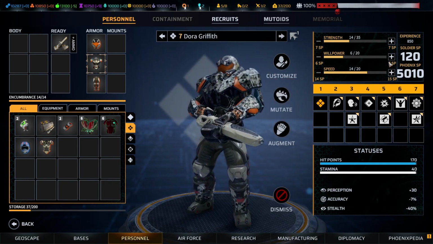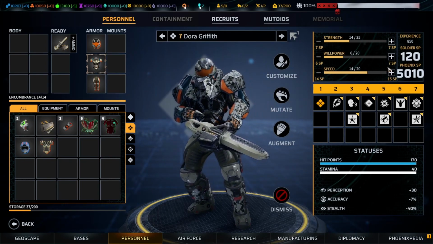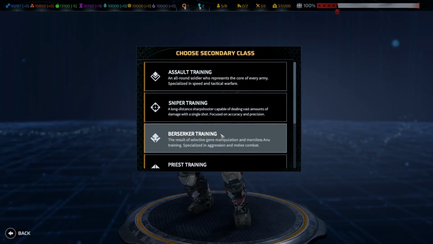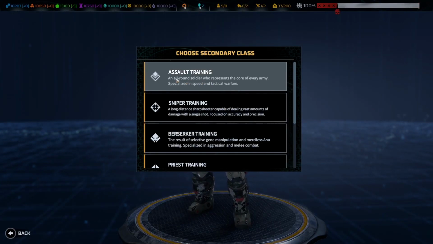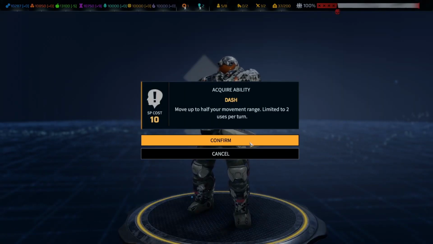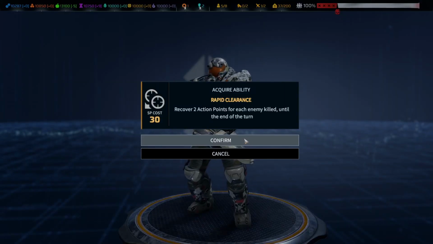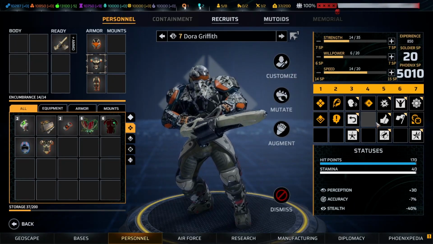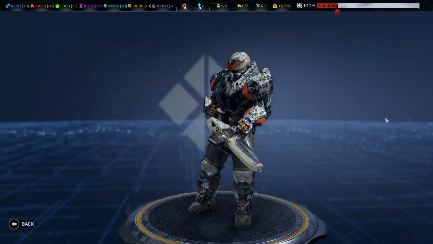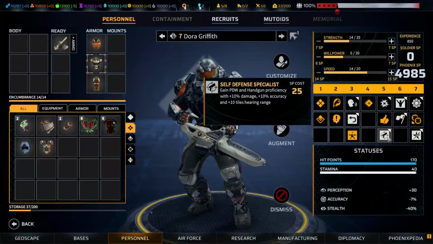So what we would do is we would just cross-class her. And I've given myself a whole bunch of XP and skill points, so I can actually just show you. Like I was saying, the heart of the Terminator build is the Assault class. Okay, you have to have it. You're going to want Dash. You're going to want Brawler. You're going to want Rapid Clearance, and you're probably going to want Ready for Action. And then these three, we could pick up all three of these and it wouldn't hurt us.